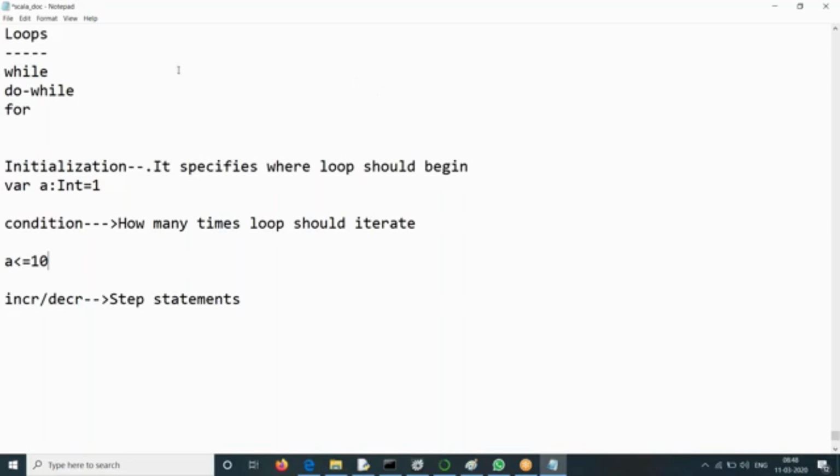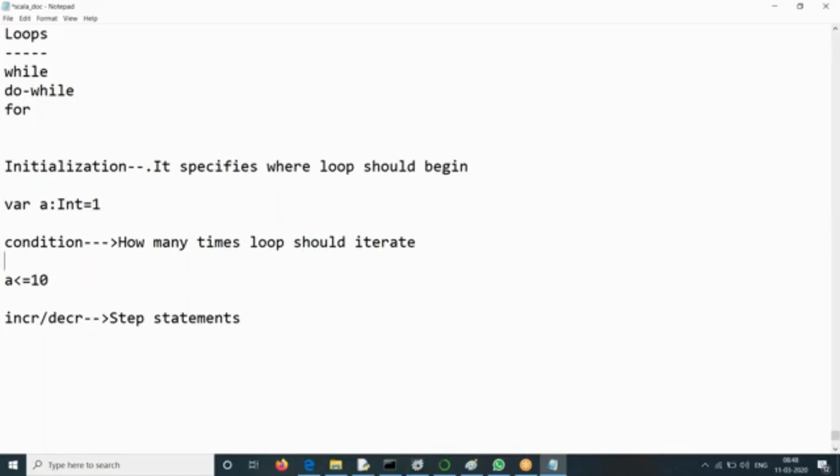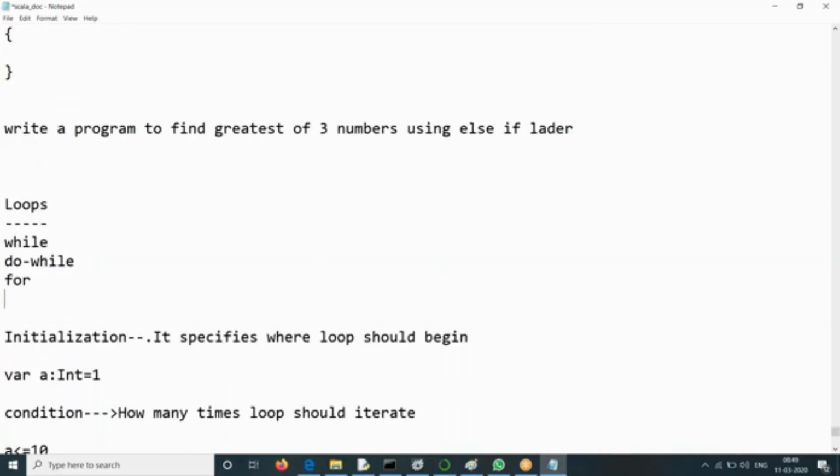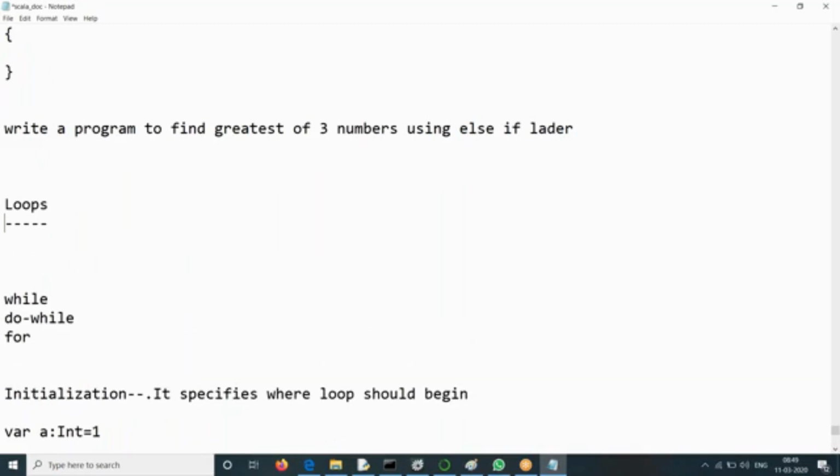Okay. So what does a loop do here? Of course, these are loop fundamentals. It needs an initialization, it needs a condition, and it needs a step statement as well. Every time the loop iterates, I should increment that. So I should say a equal to a plus 1. Don't try to apply unary operators. We don't have unary operators in Scala. Got it, right? So what does a loop do generally? Loops perform a repetitive task, something it will keep doing again and again, till the condition is false.